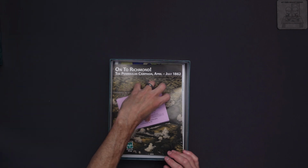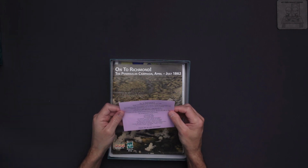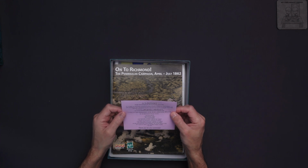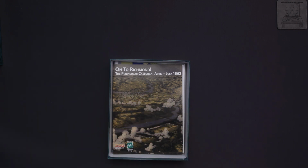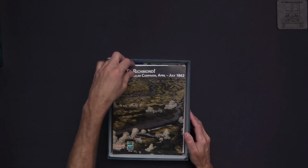And right on the top, we get a nice little purple piece of paper, On to Richmond II, Great Campaigns of the American Civil War. So basically it's just an MMP customer satisfaction guarantee. So that's nice to have, nice to see. We appreciate that. And I've messed up my mat here, so let's straighten that out before we continue.